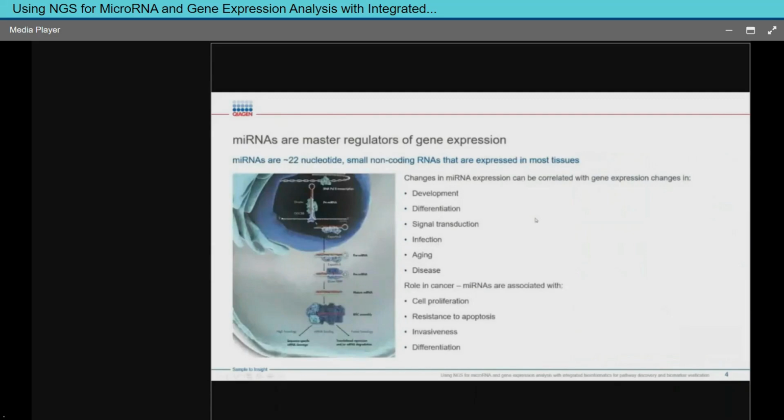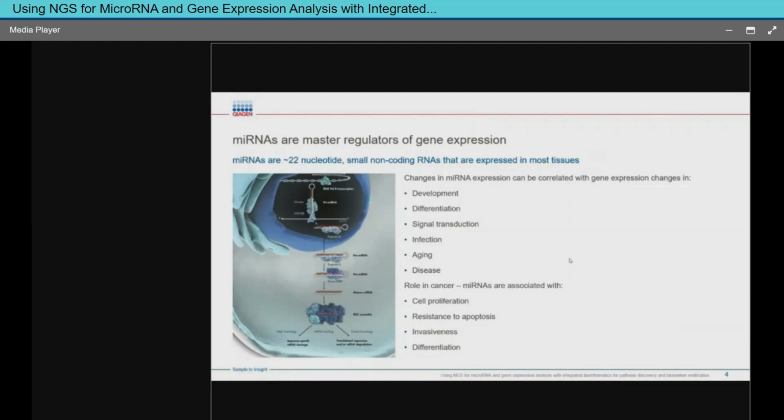MicroRNAs are a master regulator of gene expression. Where researchers really get interested in microRNA is when they're looking at some of the epigenetic ways gene expression can be regulated. The mature microRNA is about 22 nucleotides in size, and depending on the isomer you might be looking at, they can range from about 18 to 25. The important thing around these microRNAs is that they are processed through several different steps. There is a primary microRNA that after processing gets down into the small RNA that gets loaded into the RISC complex and then regulates gene expression in some way.